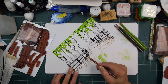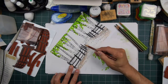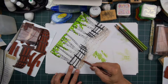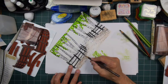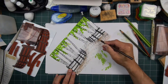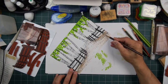And in this lightest value of brown that I'm using, I'm using it in a very light way as well. Just establishing a base coat, a base texture of this brown. And by doing so, I'm also establishing my lighting. Okay, now this one's going to be easy in terms of a lighting scheme. I always do easy lighting schemes, but this one, I'm just putting some very light values of brown on the road, but I am making the area underneath the fence and fence posts darker, okay?